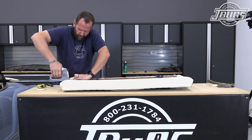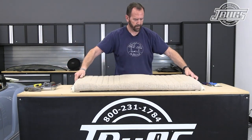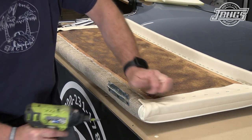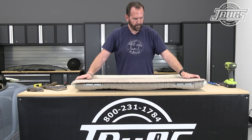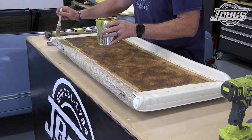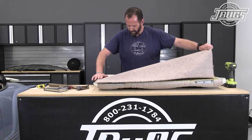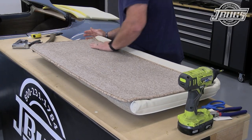Once we're done with both sides of the seat we flip it over to check our work, then flip it down again so we can poke around with a screw to locate the holes before screwing the hinges back into their original locations. Now we can test fit the backrest carpet before gluing it in place. Like in our carpet video, we are using headliner glue instead of spray glue, which we actually prefer for carpet, and we apply it to both surfaces. We allow it to tack up and then set it in place, making sure it's straight across the sides and top, and smooth it out across the backrest.